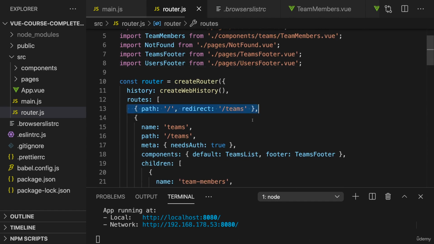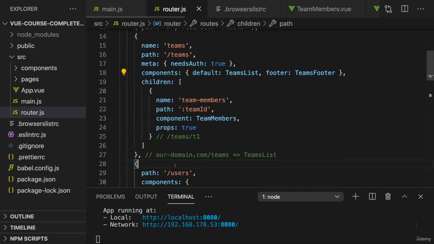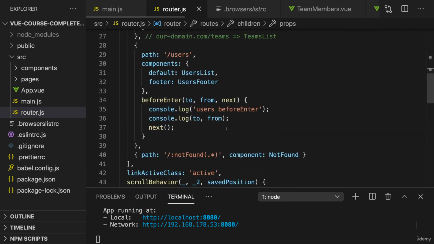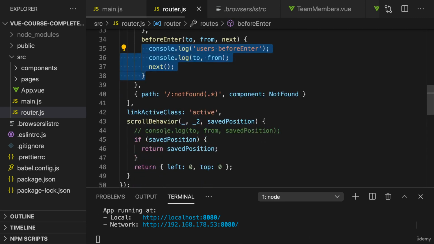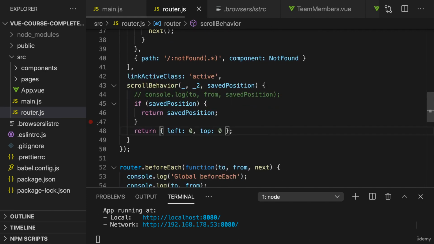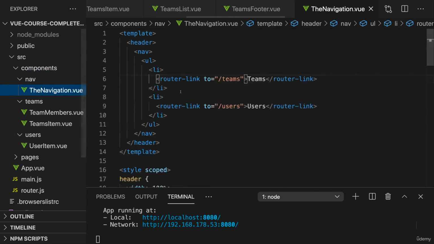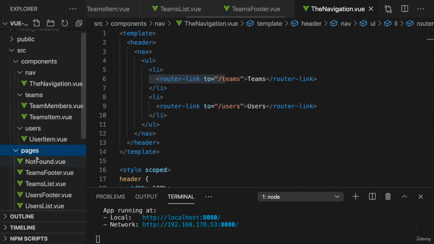Now that's it for the Vue router. You learned why we need routing and how to set up routing. You learned how to register routes, that there's a lot you can configure there. You can set up redirects, paths, names, metadata, multiple components that should be loaded, nested routes with children. We learned how to work with dynamic path segments to use route parameters which we can extract in the loaded components, how we can pass those route parameters as props into the to-be-loaded components, and much more. We learned about all those navigation guards and about controlling the scroll behavior.